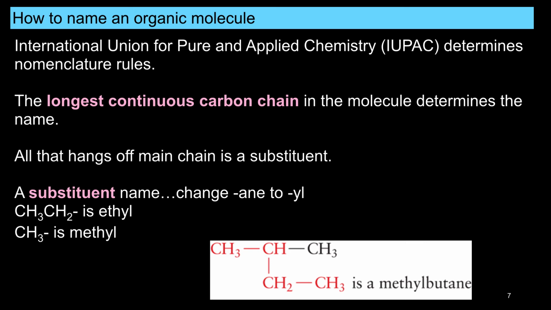The names of the hydrocarbon substituents come from the alkane name, but you change the "ane" ending to "yl". For example, here is shown a hydrocarbon which has 4 continuous carbons in the longest chain. This sets the ending of the name to butane. There is one hydrocarbon chain coming off of the main chain, and it has 1 carbon. The alkane with 1 carbon is called methane. We change the "ane" to "yl", and the name of the substituent becomes methyl, which is the prefix. Put the prefix in front of the suffix and voila, you have methylbutane.